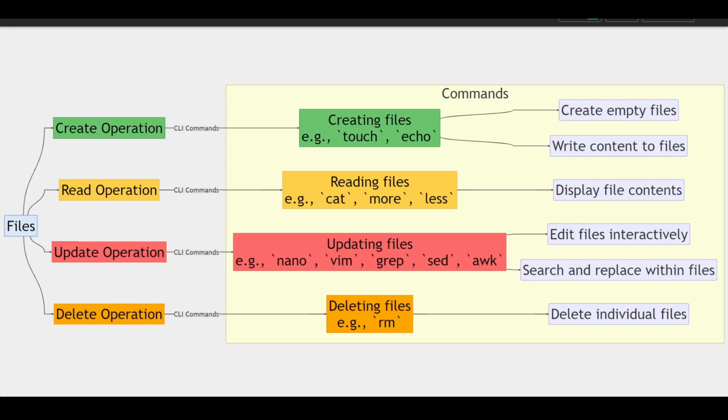By using these CRUD operations, we can manage our files effectively. We can create new files, read the contents of existing files, update or modify files with new information, and delete files that we no longer need. These operations help us organize and keep track of our files, just like how we manage our papers and keep our room tidy. Remember, it's always important to be cautious when performing these operations on your computer. Take your time, double-check, and make sure you understand what you're doing before creating, reading, updating, or deleting any files.